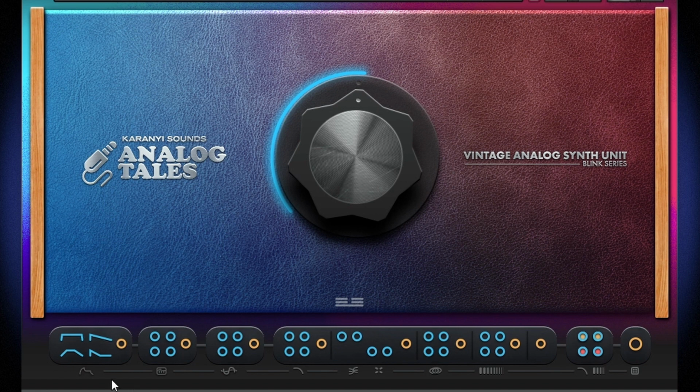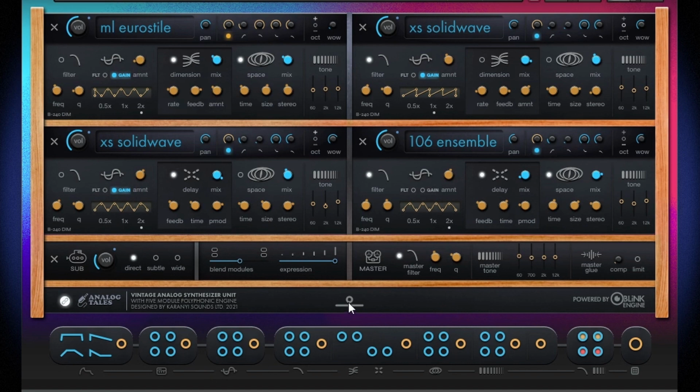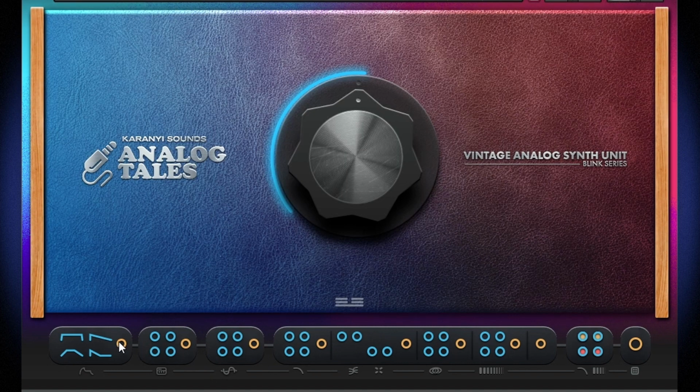All of these smart randomizer functions are available from the simple interface too, so you don't even need to access all of the parameters to get great new sounds instantly. You can even assign your MIDI controller's knobs to any of these randomizers with MIDI-learn to go completely mouse-free when creating your custom patches with the smart random controls. Let's explore exactly what each of these blocks do.